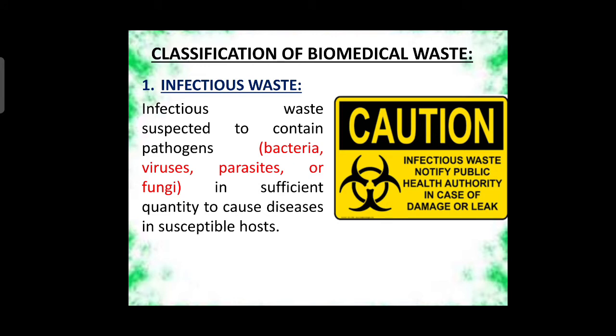The first one, infectious waste. Infectious waste is suspected to contain pathogens like bacteria, virus, parasite or fungi in sufficient quantity to cause disease in a susceptible host. So what is infectious waste? If any product contains pathogens, it may be bacteria, virus, in such content that it can cause disease in the human body, that is infectious waste.